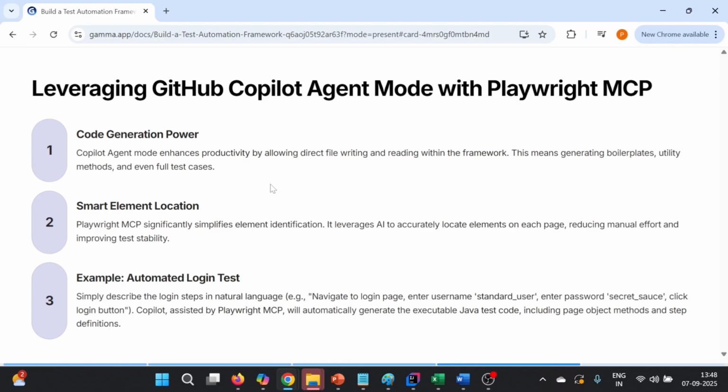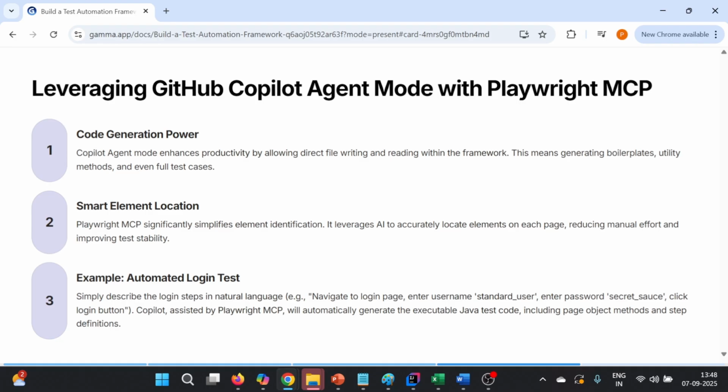So now talking about how to leverage GitHub Copilot agent mode with Playwright MCP. For code generation, we can utilize Copilot agent mode. Copilot agent mode has the capability to create files, write data into the files, and update the files. So for example, with the help of this, we can fetch the details of a dependency using an LLM such as GPT-4 or Claude Sonnet, which would be part of any AI tool, right? So they will help us get the dependency that we would need for our project. And with the help of agent mode, we'll be able to inject that into the framework, right?